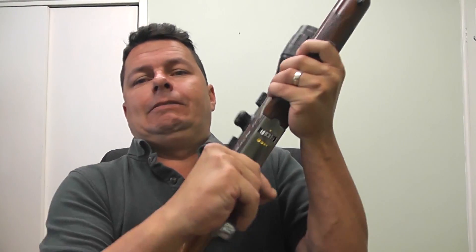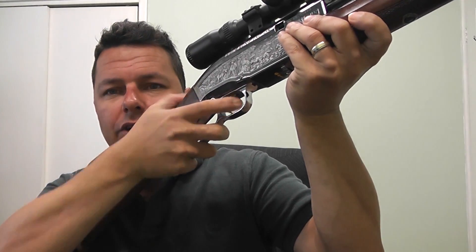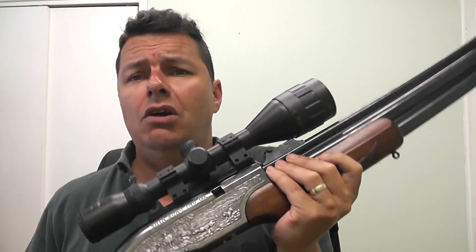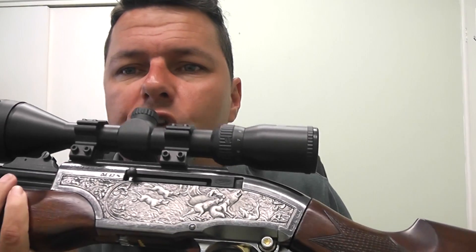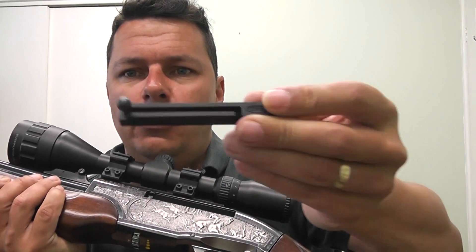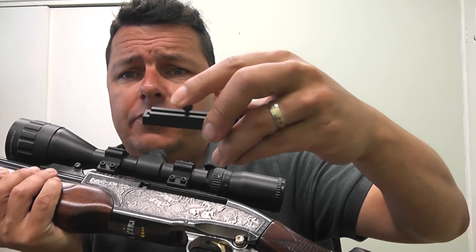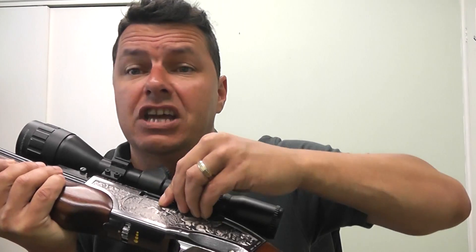Let me show you how the Winchester cocking works. Bring it up — there we go — and fire. As you can see, there is quite a loud report on that rifle. Another unique feature is its magazine system. It's not a circular magazine — it's what's called an inline magazine system. The pellets load in horizontally and are pushed into the mechanism via a spring every time you cock the rifle. That does present a few problems, which we'll talk about further.